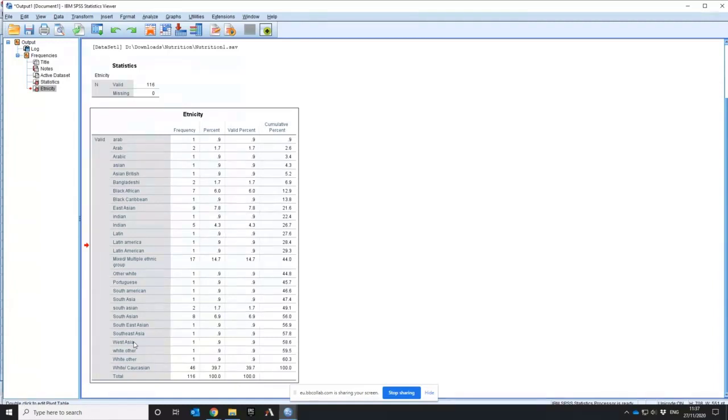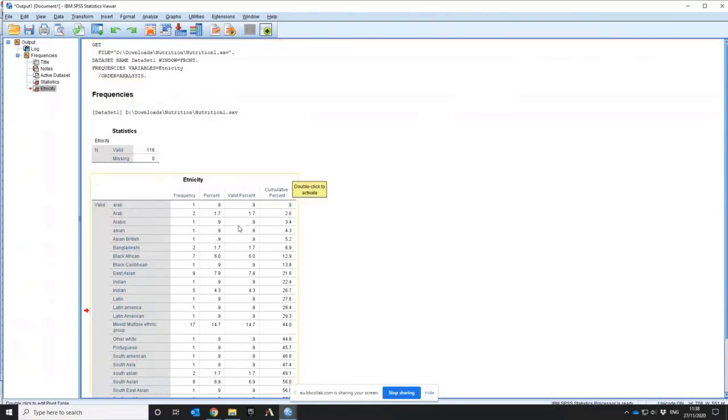So South Asian, this Indian subcontinent, so Bangladeshi, Nepali, Indian, Sri Lankan, and Southeast Asia, I'd assume that was, well, it used to be called Indochina, but what's it called now? So Thailand, Myanmar, Vietnam, Laos, Malaysia, Indonesia. Where do you count the Philippines? It's a nightmare. It really is. Ethnicity is a tricky one.